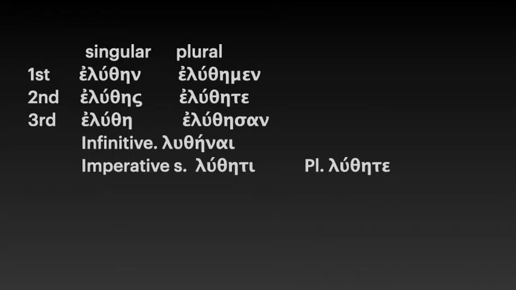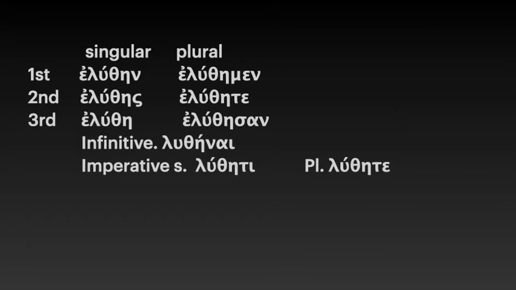We have the aorist infinitive: luthenai, and we had ophthenai, to be seen, in prosotheathenai. We've also got the imperatives lutheti and luthete. The reason that the infinitive and the imperatives don't have an augment, the epsilon at the beginning of the word, is because they don't really have anything to do with time. If you command someone using the aorist, it doesn't mean for them to do something in the past, because you'd be commanding something which is largely impossible. It is to do with perspective, as we said.